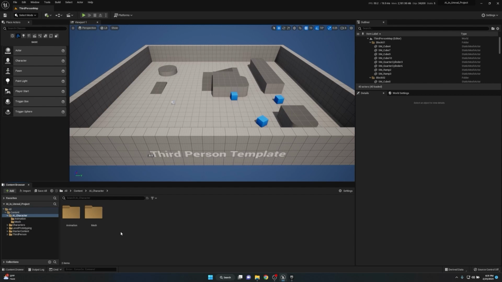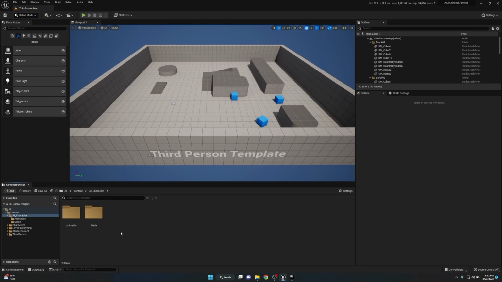Now, the AI controller is more or less a pawn reference within the engine that allows you to get vector data and rotation data. It also helps calculate some of that vector and rotation data and turn it into certain axis values that can be interpreted into movement for your AI. So it's also helping with calculations on top of giving you that pawn reference for location and rotation data.